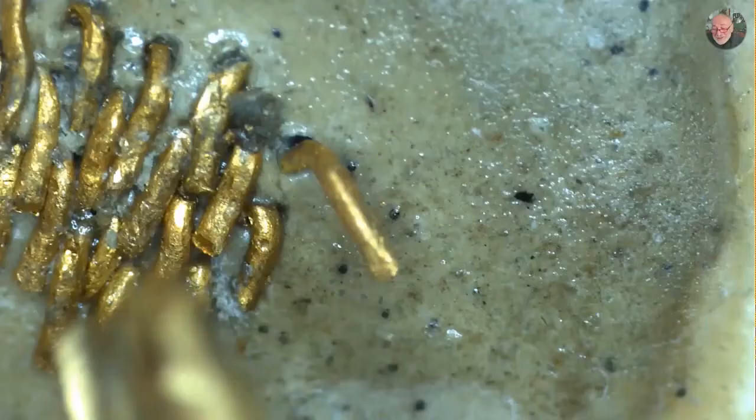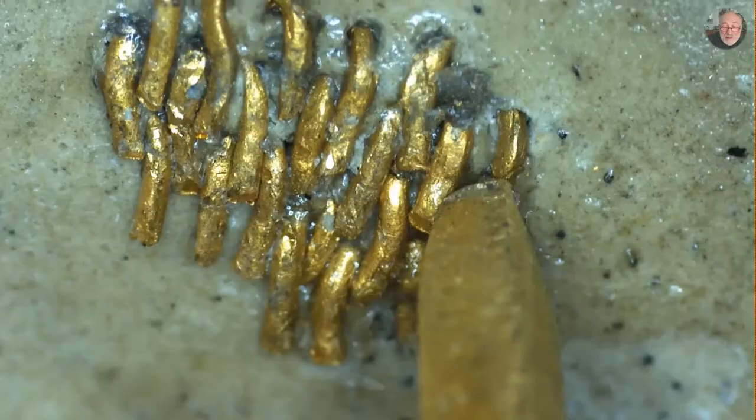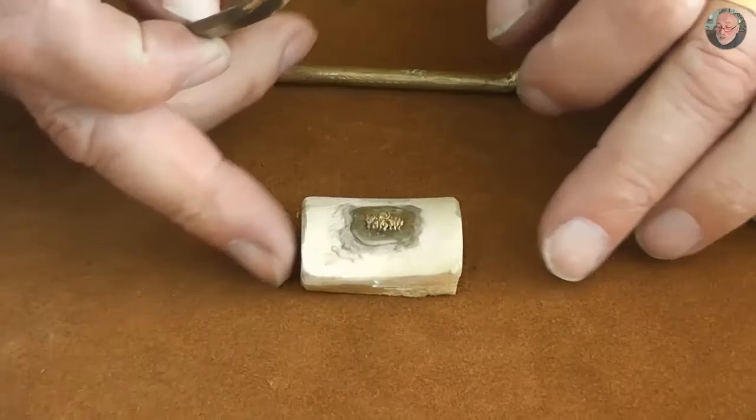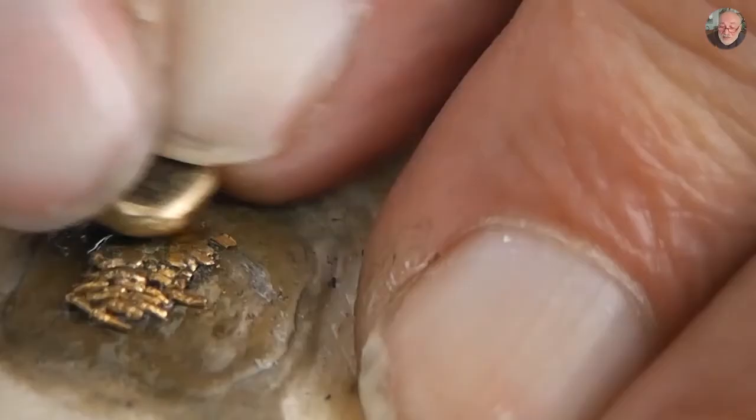Under the microscope — to understand how small it is, it's hard to see. I also enter a microscope. And then, believe me, we have a long way to go to make something similar to his work. I am working more than three years, practicing. Now, half of it with a burnisher — I will try to flatten it. The result means that I need a lot more work to make something similar to him.